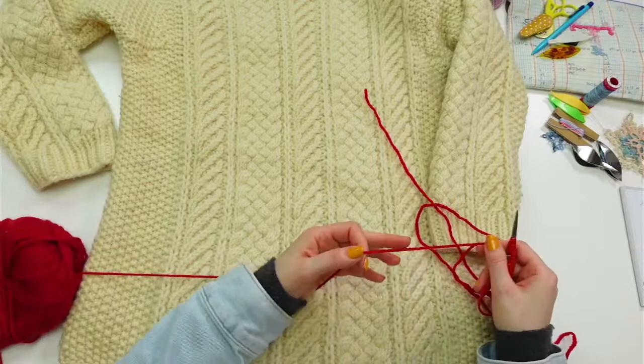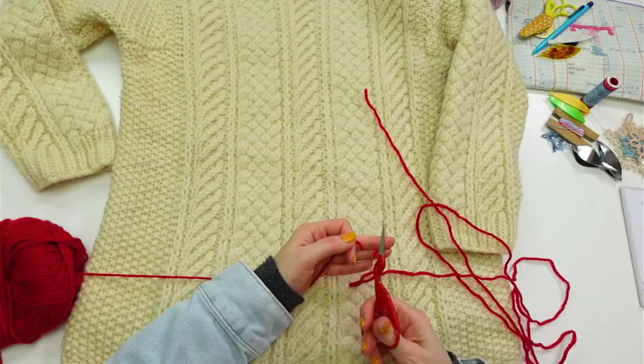Oh, Justin says, wow, I thought last night's project was courageous, pretty tame compared to this. Yes, so I have never done this before.